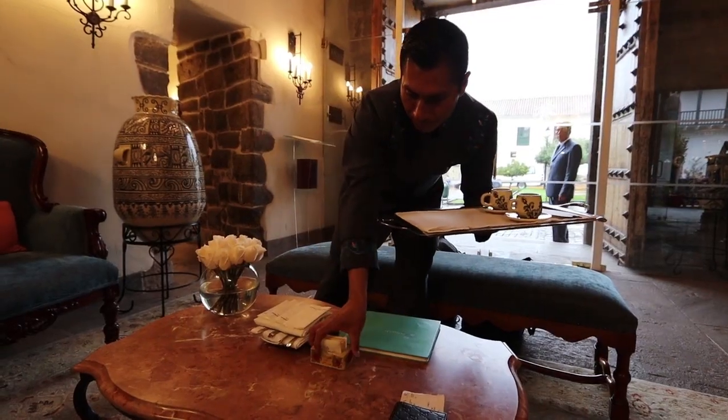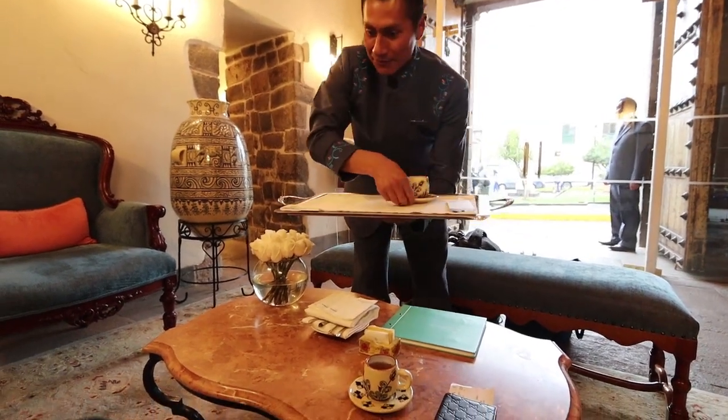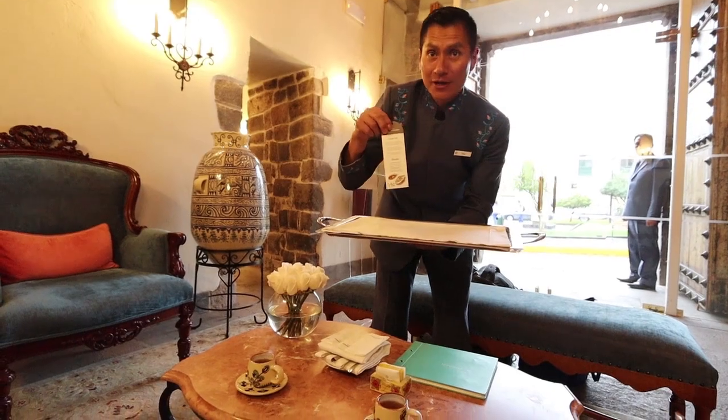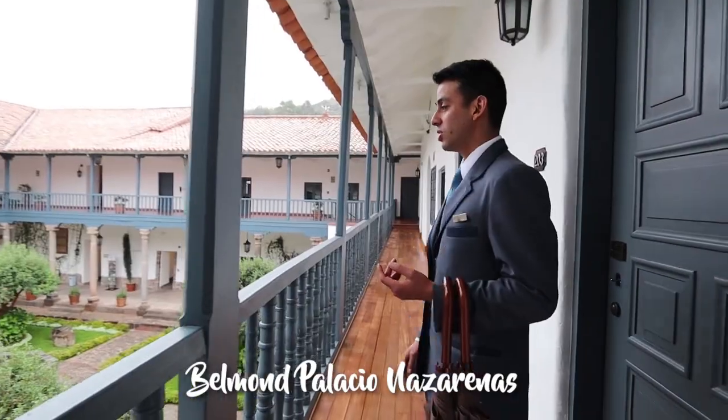We did come prepared. We had started our anti-altitude sickness medication the day before. And we also drank the coca tea, which most hotels, when you're checking in, provide you with coca tea. And it's really yummy. We were okay. Those things helped us, and it enabled us to stay overnight and not have to rush into the Sacred Valley. We stayed at a wonderful hotel, which you can also check out.